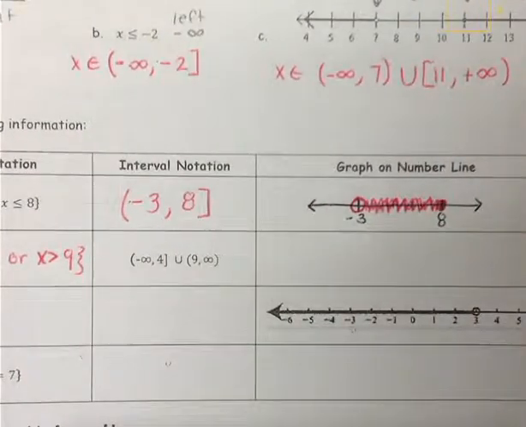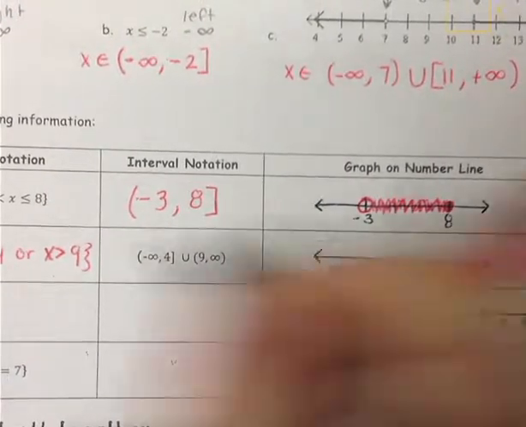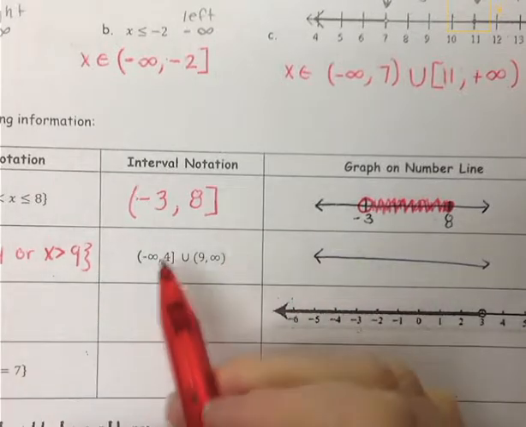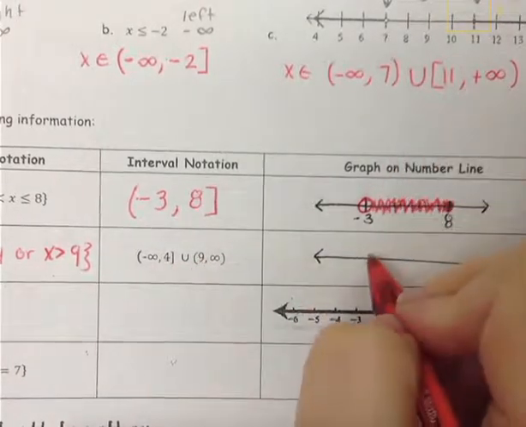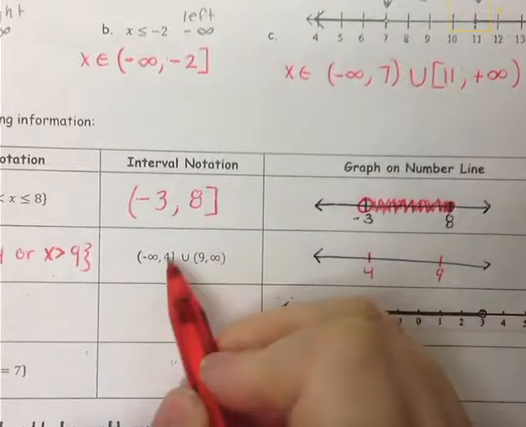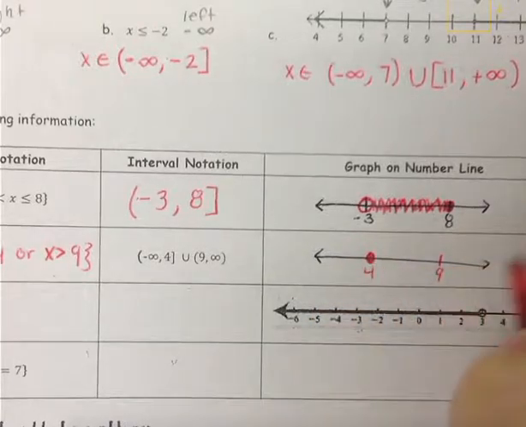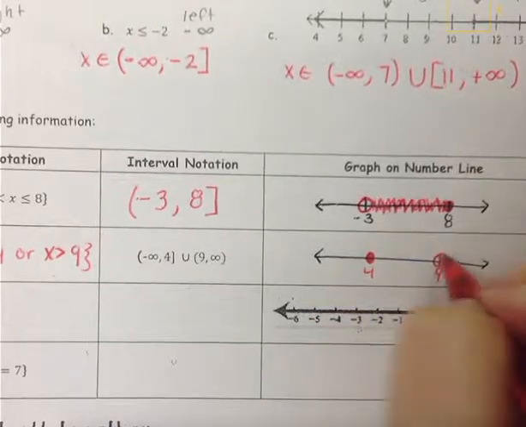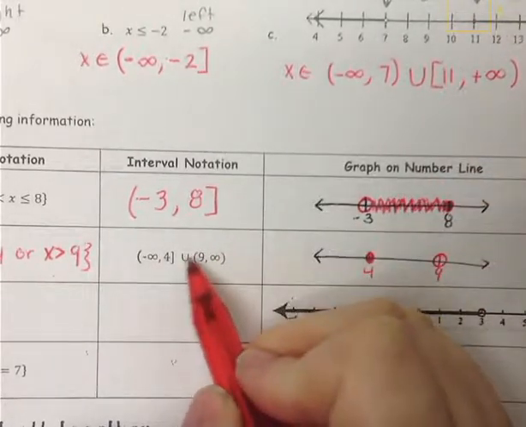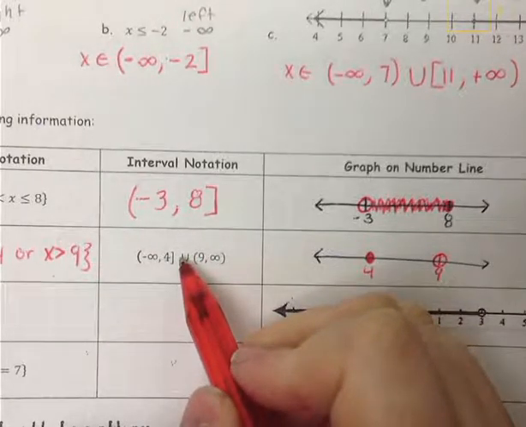When we do our number line, we're going to make sure we see that same thing. We still only have 2 numbers. I'm going to put that 4. I'm going to put a 9. The 4 is closed. I will darken that 4, close that 4, but the 9 is open. The union means that there's a gap between it, there's a break. So this will be, again, a discontinuous graph.